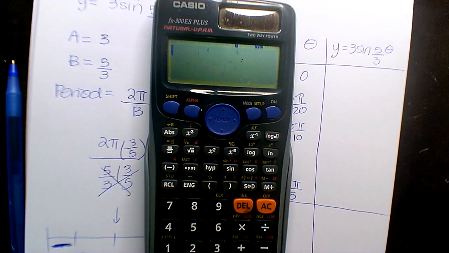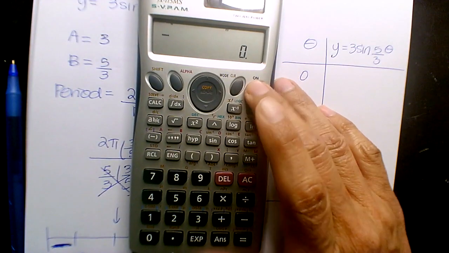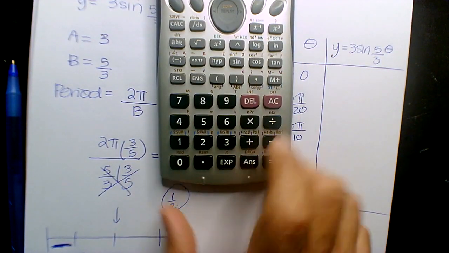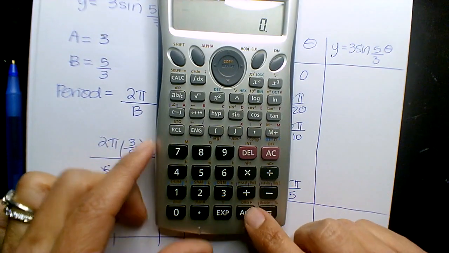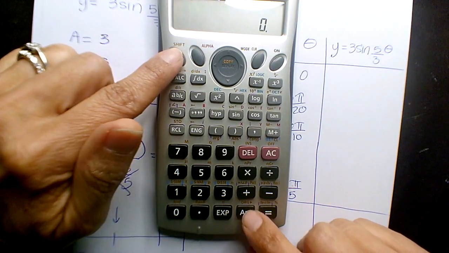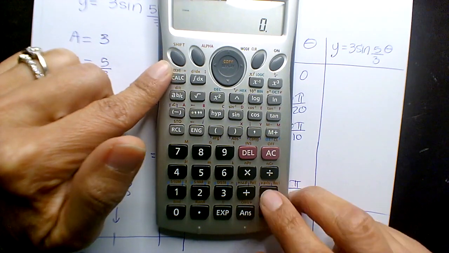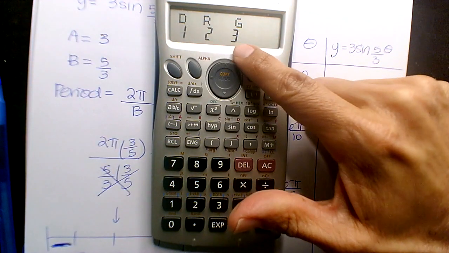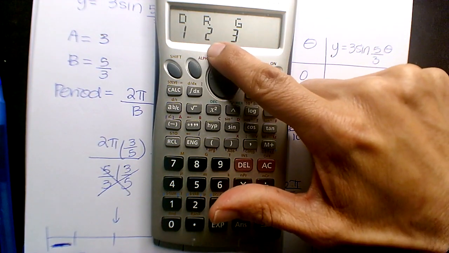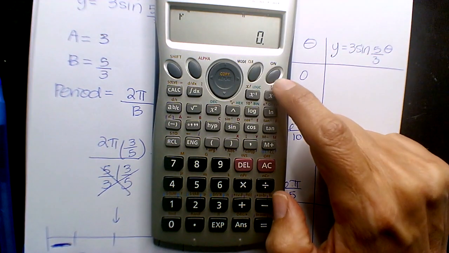If you happen to get this calculator tomorrow, you have it at the bottom. It's like DRG. See that DRG arrowhead? That's degree, radian, gradient. Gradient's more pre-cal, you don't use it that much, but radian is where we're at. If you have it on, you hit shift and hit that DRG key, and now you choose degree, radian, or gradient. I want radian, so I'm going to hit 2. So now this is in radian mode.